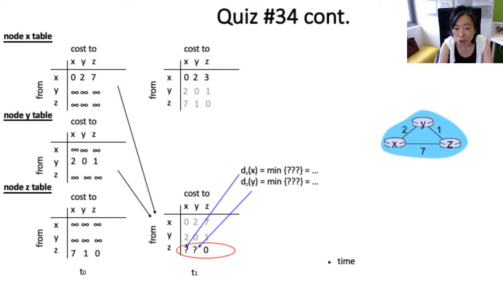As soon as y and z receive the change, they're going to trigger recalculation of the Bellman-Ford equation again. It's just that in this second iteration, T2 here, there's no change here, no change here. Therefore, y will not change dz any further, and z will not deliver dz any further. Similarly, when z's dz gets changed, this is going to be sent to x and y. So we see here it gets changed to 3 1 0, and this gets changed to 3 1 0.